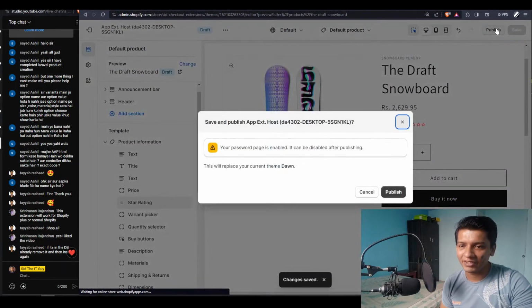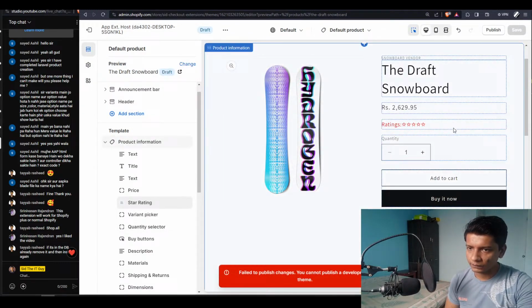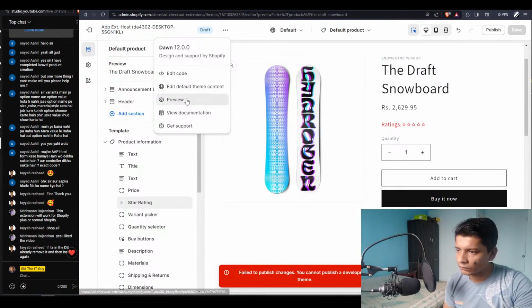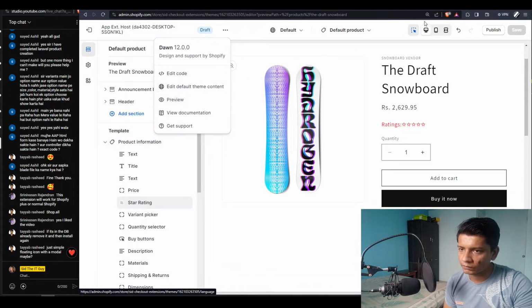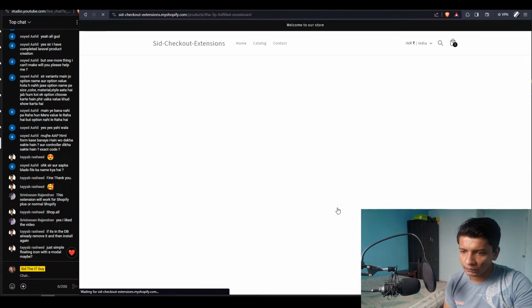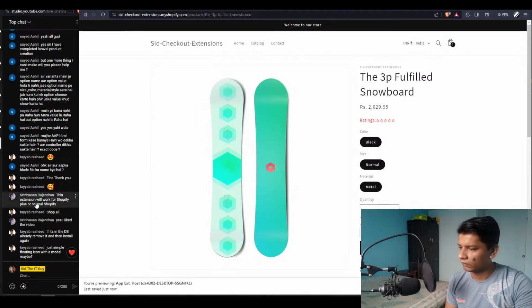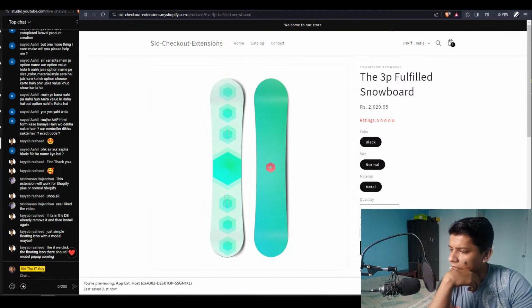So if I publish it, the ratings have showed up here. Simple floating icon with a modal, maybe. That is okay. If you click the floating icon, there should be a modal pop-up coming.